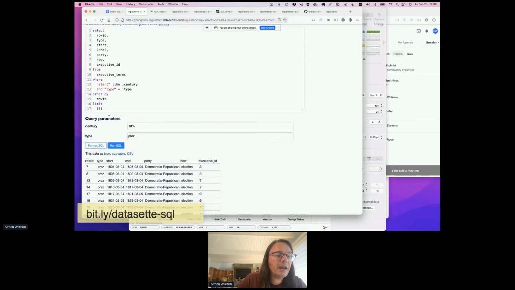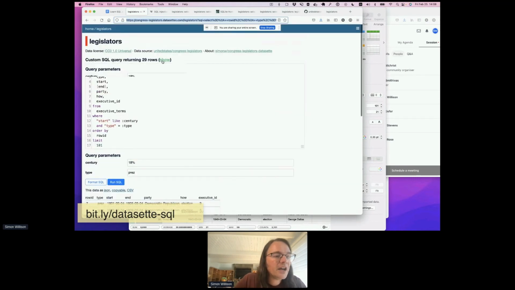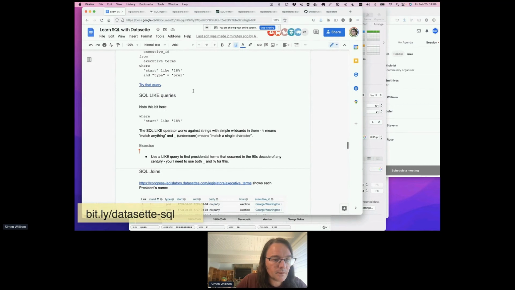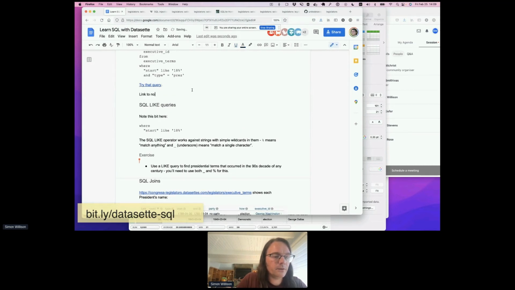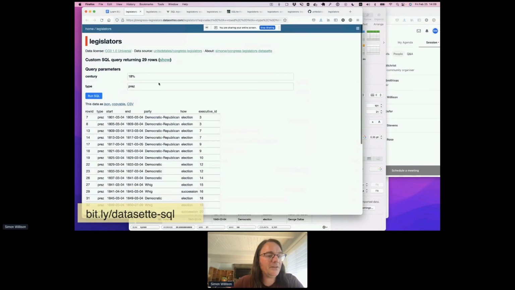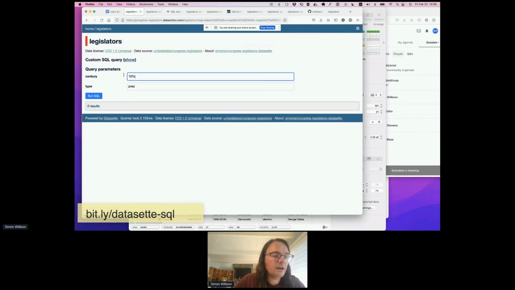The crucial thing here is this is designed for sharing with other people. So you can actually hide the SQL query up here. And then if you have coworkers who don't know SQL, but need to be able to interact with that database, you can construct these queries for them. Let's stick this in, link to the hide. Yeah, you can then share that link with them, and they don't have to know how to use SQL. They just have to know how to change these values here.